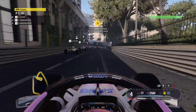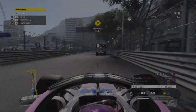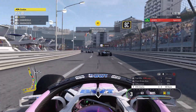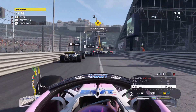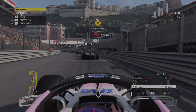I decided to take on a lot less fuel going into this race so that if we did get a safety car I'd be in a prime position to claw back some fuel. Safety car in this lap — let's make sure those tyres are up to temperature, and remember there is no overtaking until the first safety car line. Stay in position until the green flags. We've been running lean up to this point to try and claw back some fuel as racing is about to get back underway.